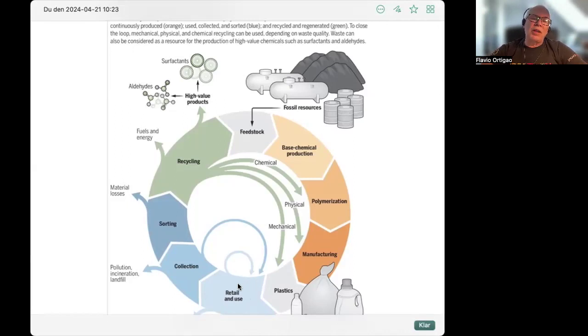But of course, if not, you're going to throw away these plastics, and the plastic comes to the municipal solid waste, a waste collector, if these services are available in your community. In the advanced countries, of course, they are. And then you have the collections. For the collections, a few plastics are lost in the process. But what happens with most plastic waste that is collected is that it is sent to incineration or landfill. Landfill is forbidden in Sweden, so in Sweden we don't have this problem, but incineration, we do have.